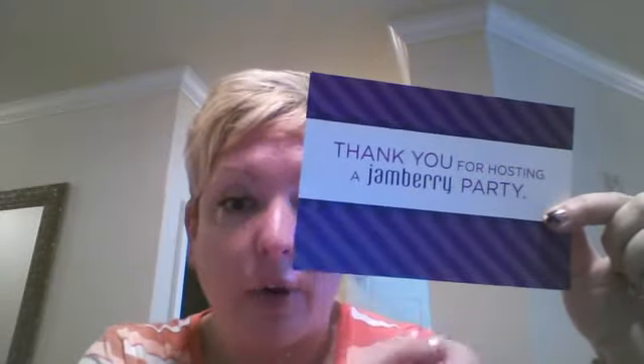What I feel sets me apart from other Jamberry consultants is not only my attention to detail, but I think I go above and beyond with my customer service. What I would strongly encourage you on my team to do, to uphold that tradition, is show them that you care. So I send a handwritten note. These cards are on the Jamberry print shop — you get 25 of them for $2.50, and a little goes a very long way. On the back, in the blank space, I write a note to my Hostess thanking her for hosting the party and explaining what else is in her Hostess packet.